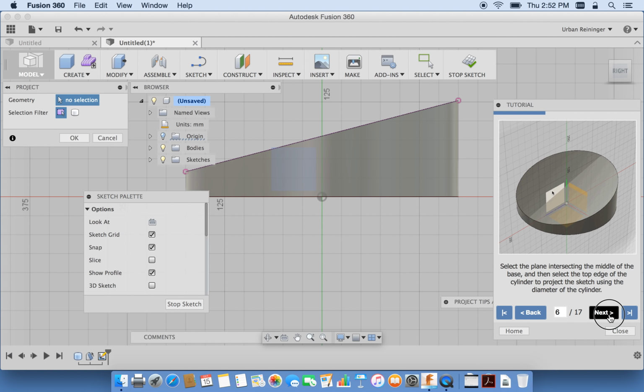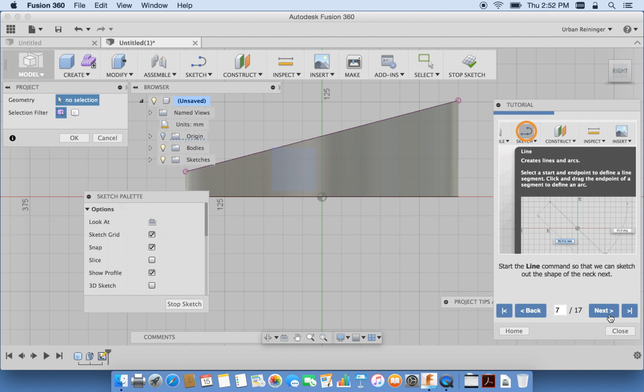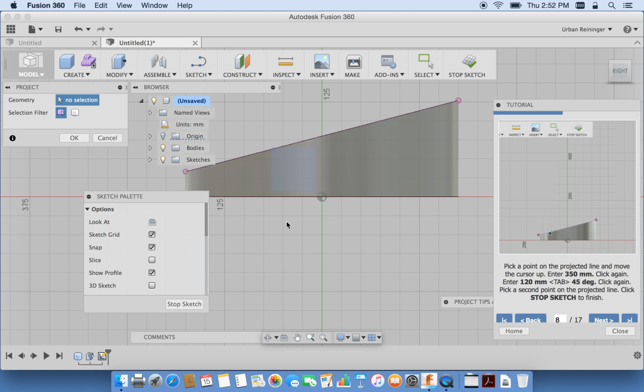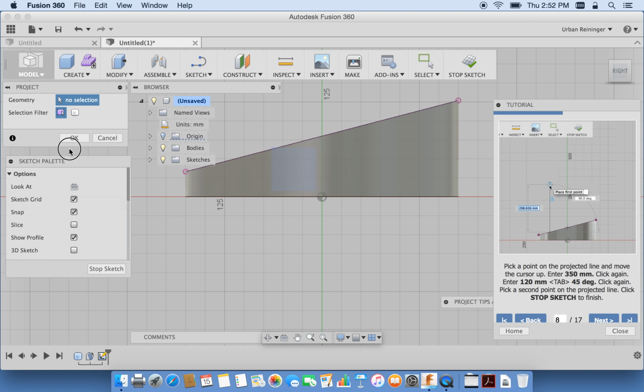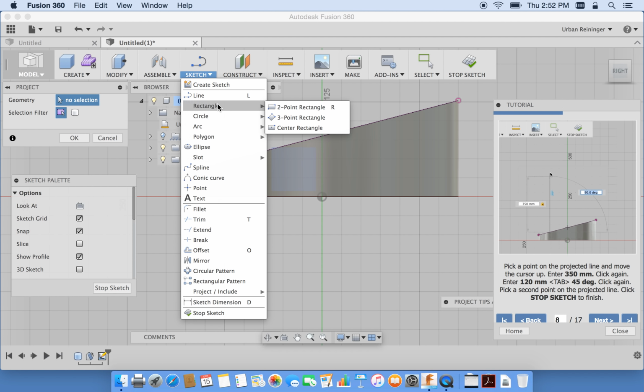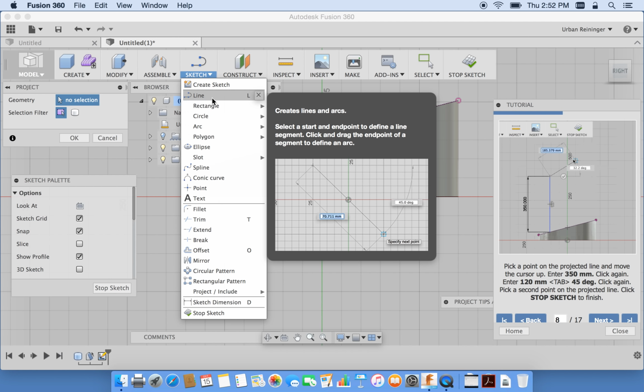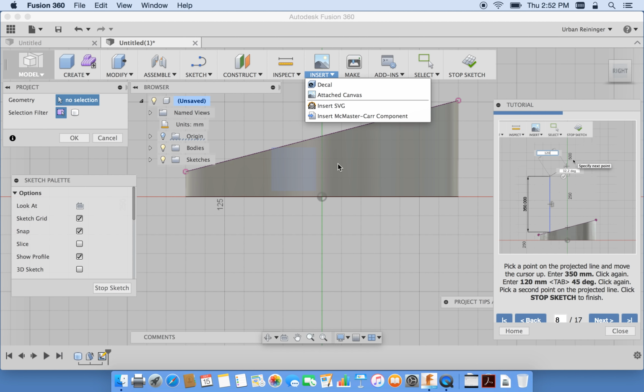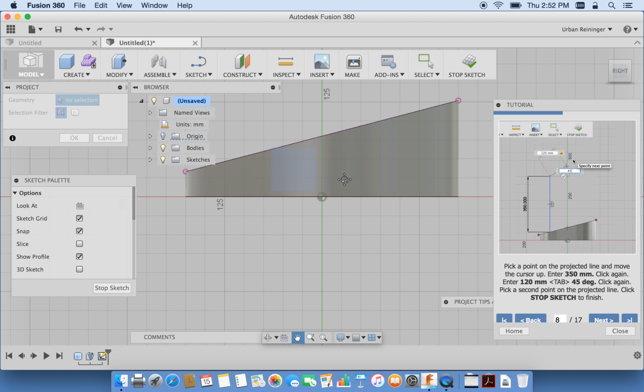So that's step 6. Step 7, it's telling me to use the line command. And so I might go right to the next one. And this gets a little bit tricky too. I saw a lot of students struggle here trying to draw this line. Part of the problem is that when they start drawing it, they don't have enough room above it. So that maybe before you select line, click down here on the little pan.